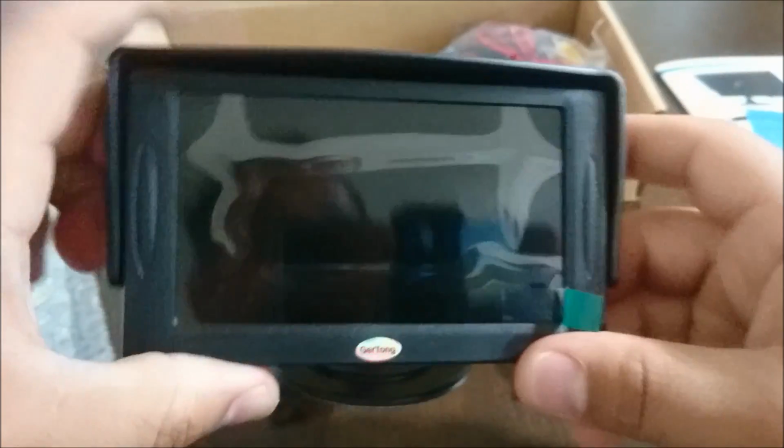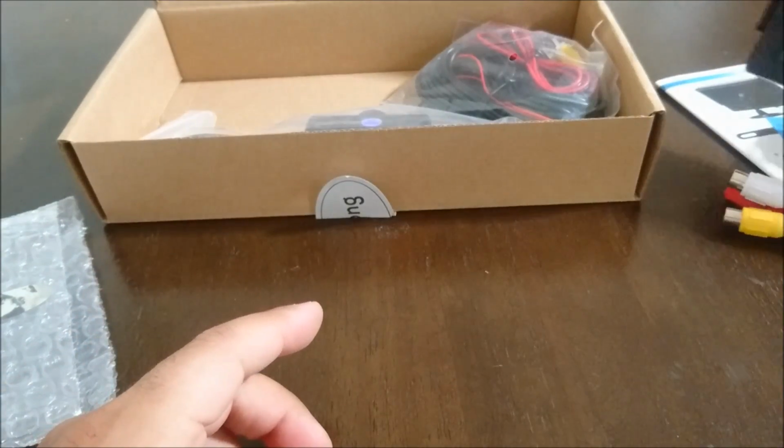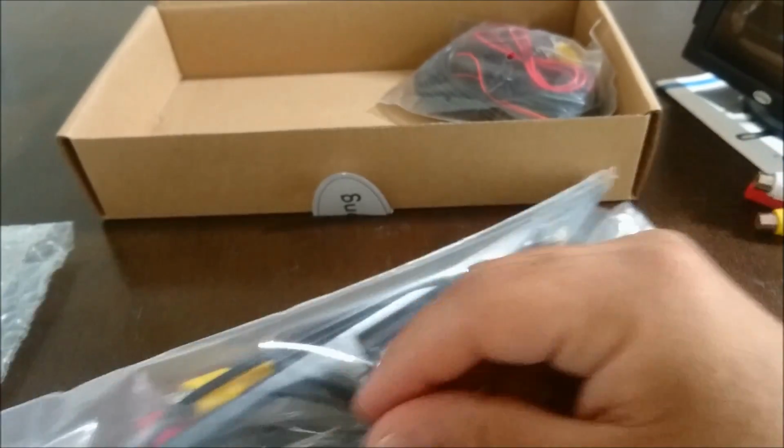Alright. Kind of snap that back into place, but there we go, that's back into place. So that's the monitor. This is the backup camera. Let's check this guy out.